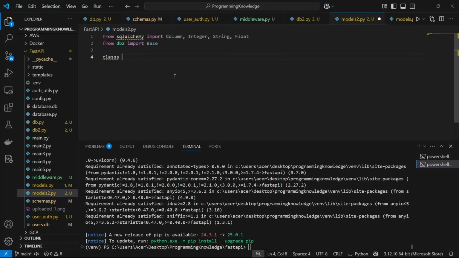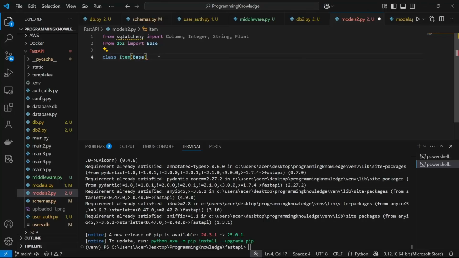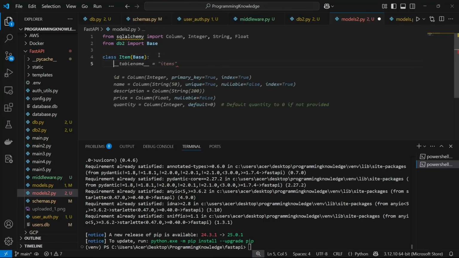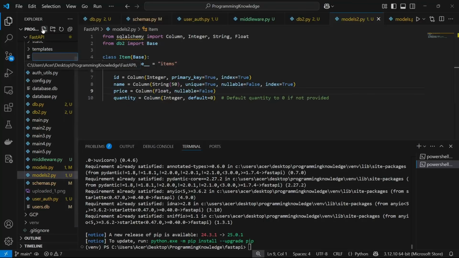All right, so now we can move forward by building our class, which is actually the database table here, the Item table. This is going to be a subclass of Base from our database engine. First of all, I'm going to define the __tablename__ parameter, which is going to be items. And there are some extra fields here. The fields are id, which is a Column of Integer, primary_key, and also index equals True for searching through IDs efficiently. Then we have name, which is a Column of String. Apart from that, I can remove the description here and have price here and quantity here. All right, simple. This is just a simple item table inside my database, which I'm going to create after execution of this application. All right, so moving forward, now we can actually develop our application.